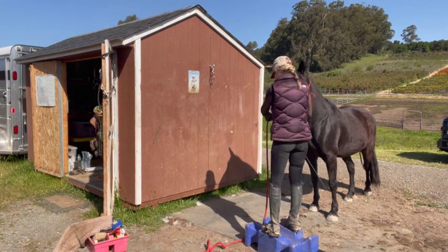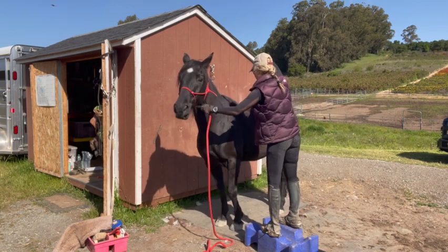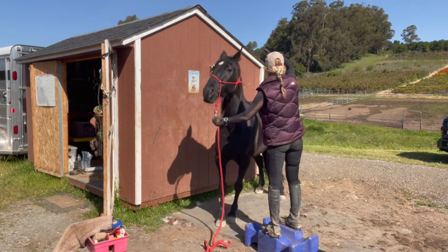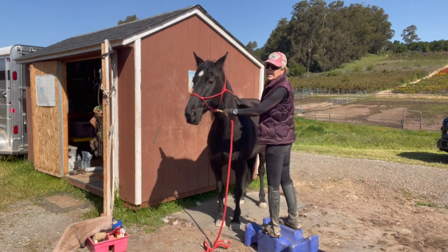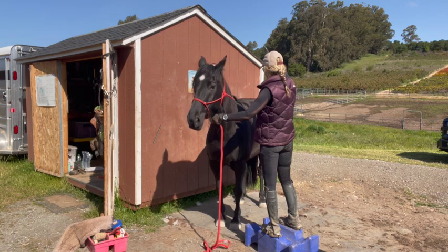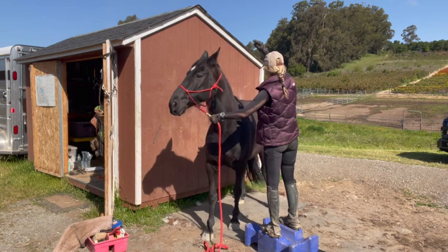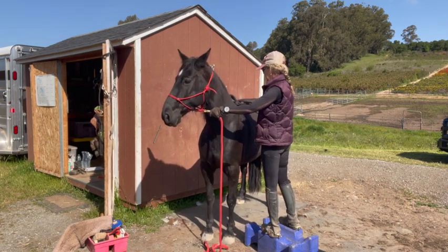So I'm gonna pull him up. Now I'm gonna block. Now he took one step with his front foot towards me. Again, he just learned this today, so that's hard. So I'm not gonna try to get on, he's all crooked. I'm scratching him, I'm gonna ask him again. So that's telling him, yeah, that's the right thing, dude. Oh boy, now he took another step just with his front feet, but that's okay.